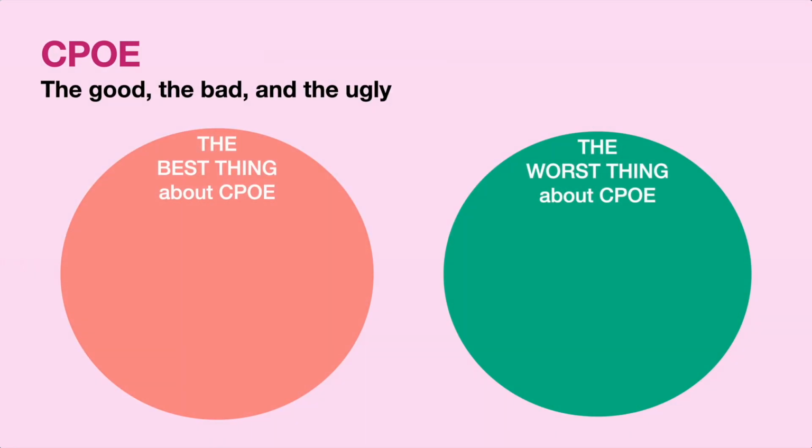The best thing about CPOE is that there's no middleman. This allows extreme efficiency. There are no papers to be filled, there are no faxes to be made, there's no one transcribing your orders and putting them in a computer, there are no MARs to fax, there's really nothing. It's straight from you to execution.